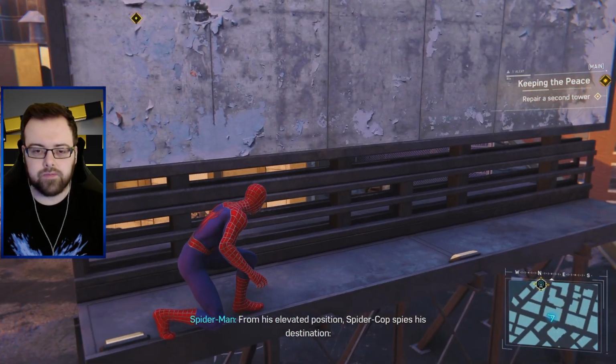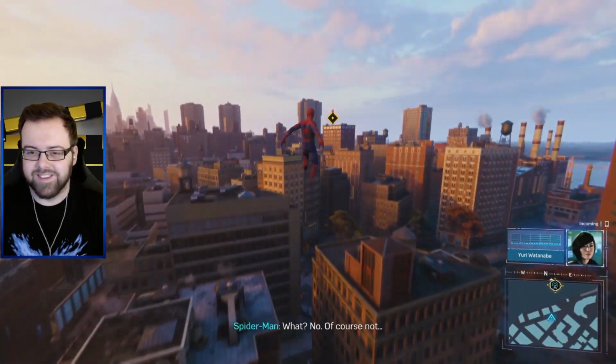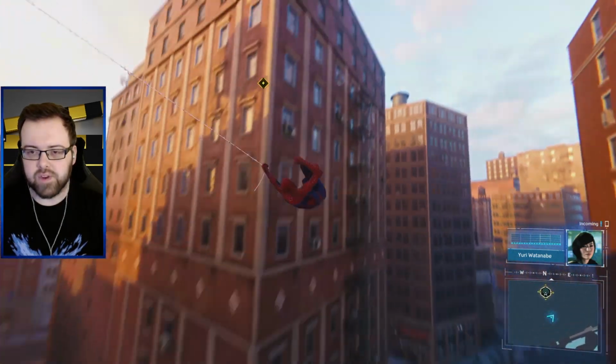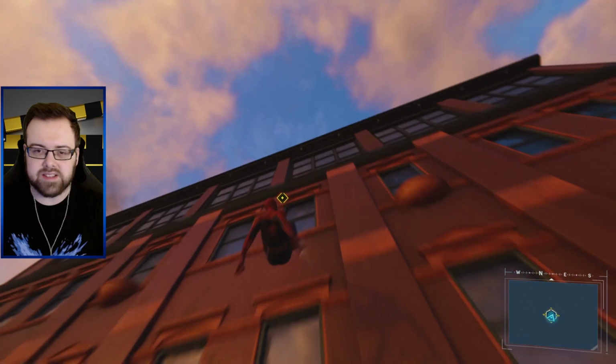Spider Cop spies his destination. A second surveillance tower. Are you narrating yourself? What? No! Of course not. The chief never did understand Spider Cop. Thought he was a loose kid. Shouldn't have left the radio on, already regretting this, Spidey. Come on, Yuri, you love it.